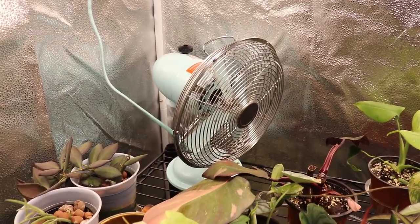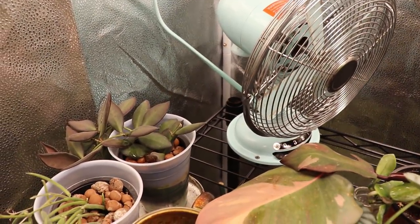Today we're gonna do a 2-month Spider Farmer tent update. It's been important for me to keep track of what's going on because I've never done any kind of houseplant growing inside of a grow tent. So it's been interesting and I have experienced the learning curve, especially with the watering situation because I've got a fan in there. It's a whole deal. I'll explain. Okay, so here in the tent, things seem to be going good.